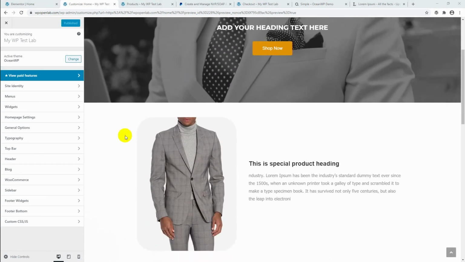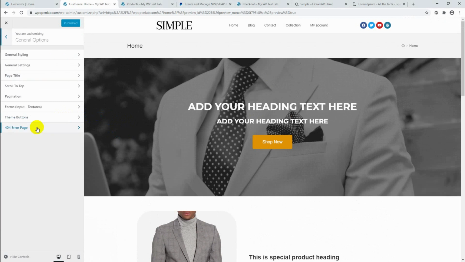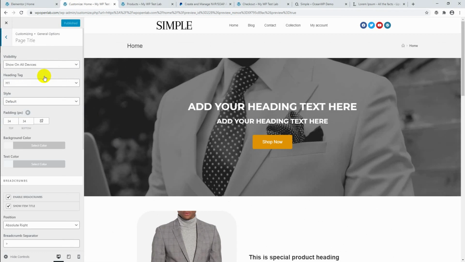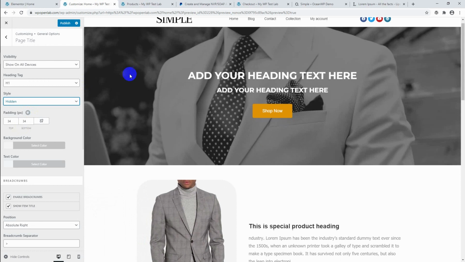Okay, so we need to find the general options here and page settings, which is, you can see page title here. We can simply hide by clicking this style hidden. Okay, now the page title is vanished.